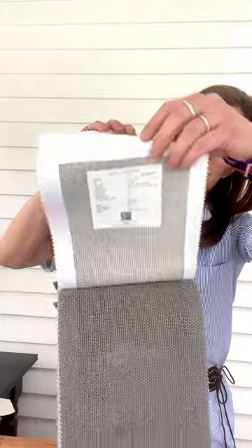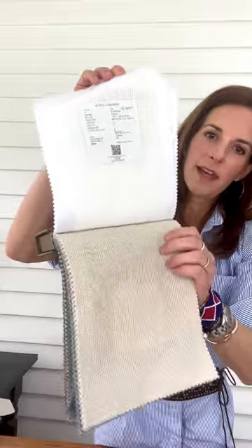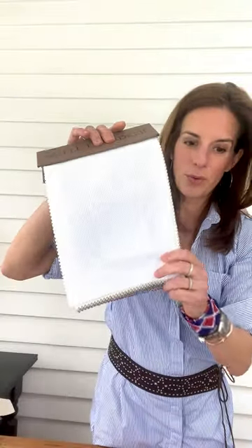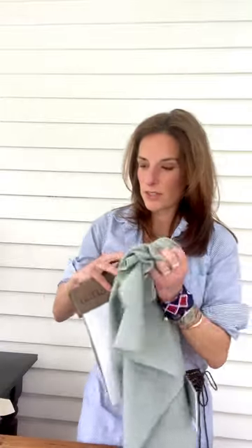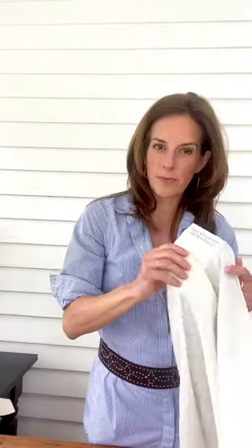And then we get into the neutrals — a khaki, a cream, and a true white white. Eve is double width at 116 inches wide. From Les Crechon de la Maison, they also have a double width sheer called Vento. This is a truly lovely 100% linen sheer, with definitely more of a sheer quality than the previous one.